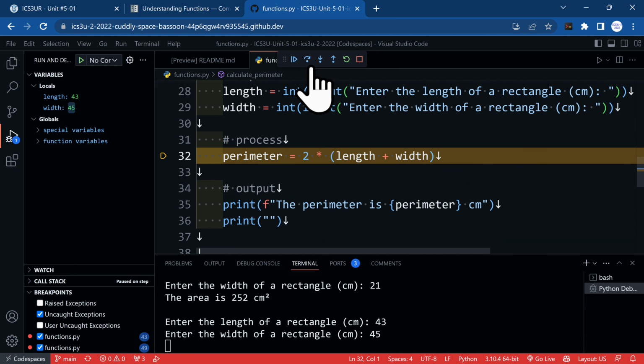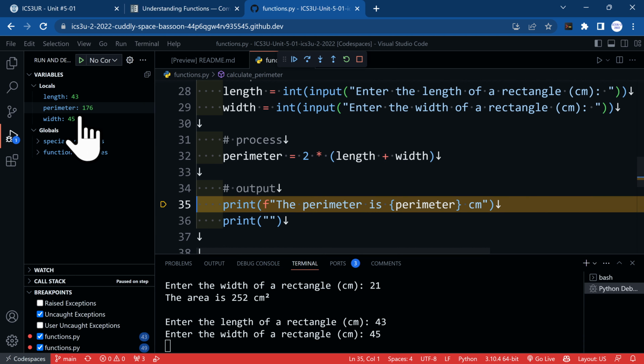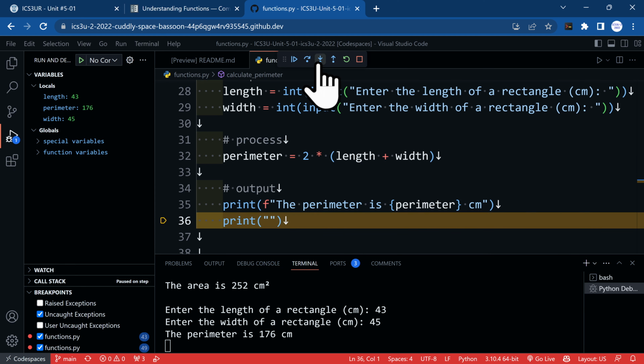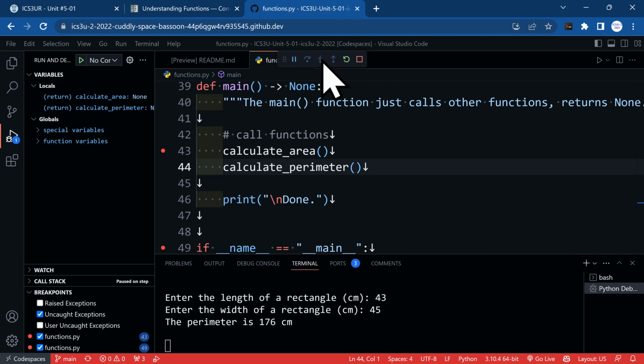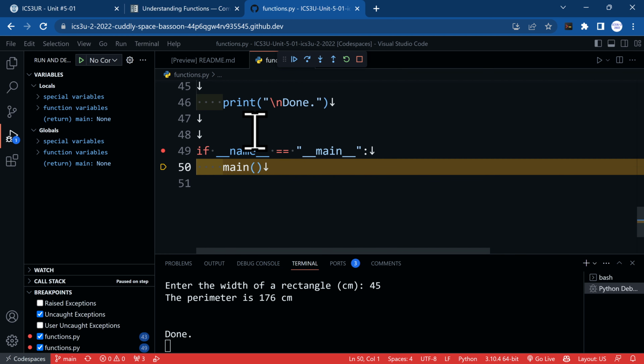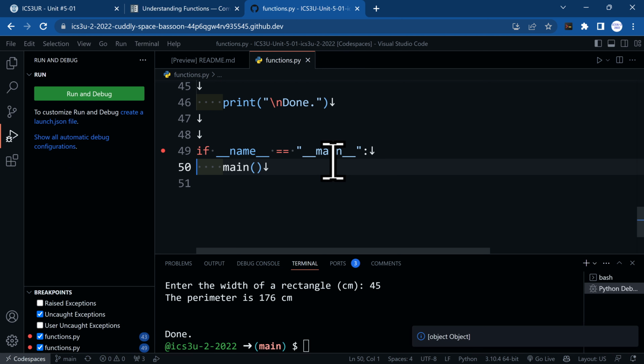Now it's going to create perimeter. It does the calculation. It's going to print it out. Just a space. Notice they're gone again. As soon as you leave the function, they are gone. You can never access them again. The memory is released, given back. The computer can do something else with it. Once it's done here, it's going to hop down, printer done, and now it's going to finish main, and our program's going to end.